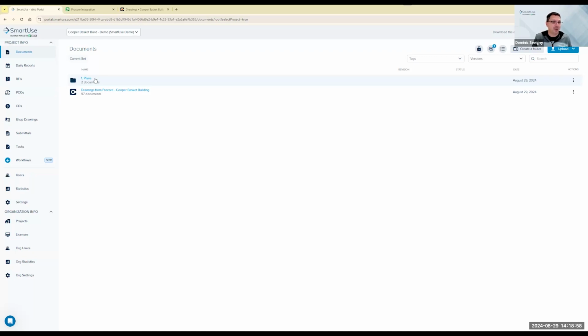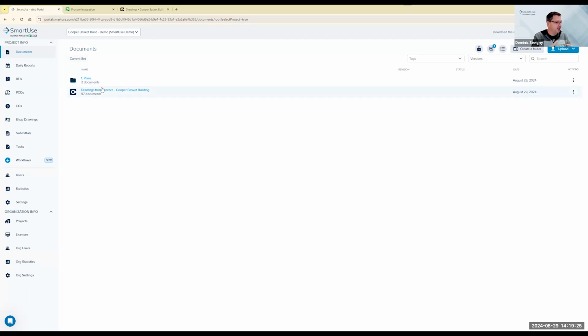So right now, you open your phone or your tablet or the Windows app of SmartUse, open the documents, put markups, do everything, right? Even if they pull the plug on the access, you will keep the drawings from the Procore projects here, and also the documents, also the markups that you put on it, right? That's the main goal.